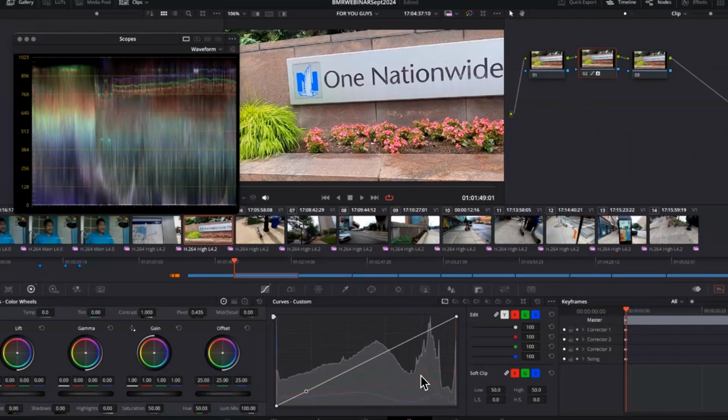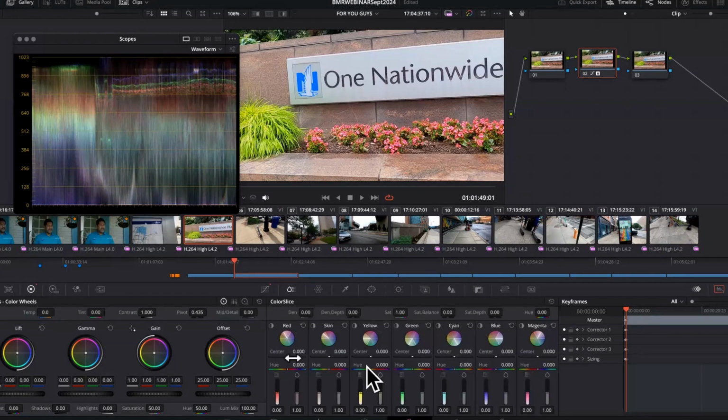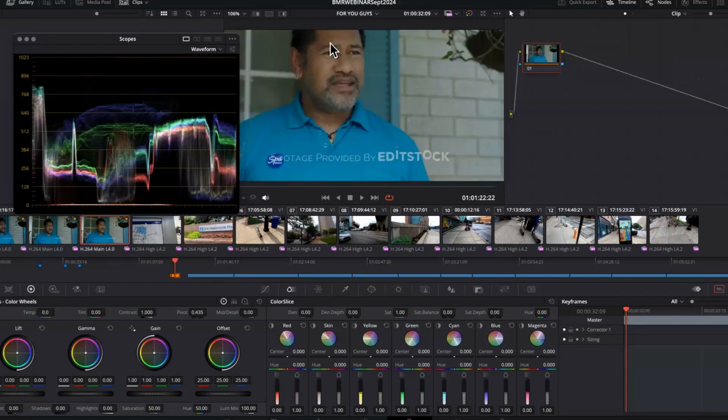There's also a tool that was additionally added lately. I don't see people using it yet, but it's a very powerful tool. I'm going to get the skin tone. So if I have a person, does the computer recognize the skin tone automatically? Yes, it does. It doesn't have to be separated. You see that it doesn't look for any other stuff. It selects the skin tone because it is artificial intelligence.